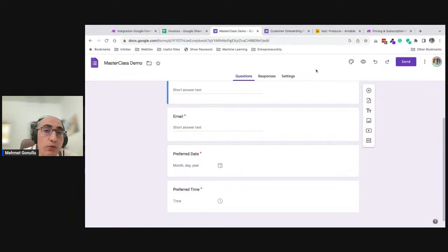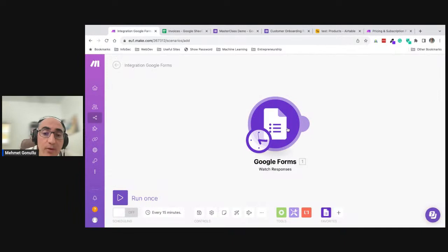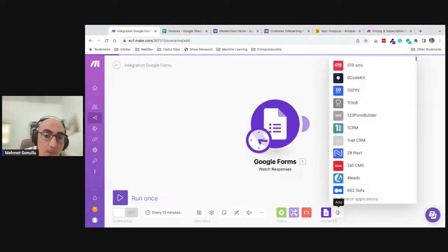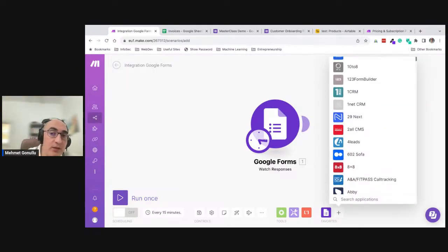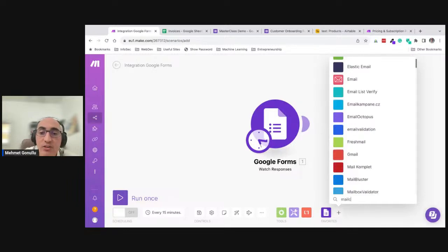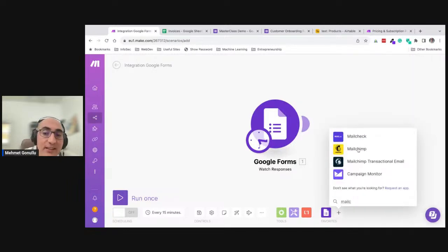Now, what I want to do with this scenario is, once someone fills in this form, the first thing I want to do is send a welcome email. Now it depends on which method or which email provider you are using. You can customize this. Maybe you are onboarding a lot of customers, so you cannot just use your Gmail or Outlook or something similar. You might be relying on something like MailChimp, for example, right? So there is an integration with MailChimp.